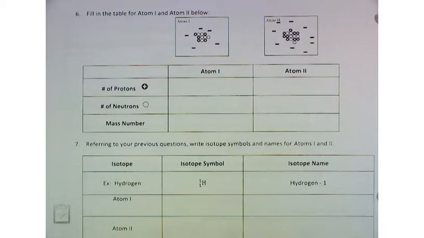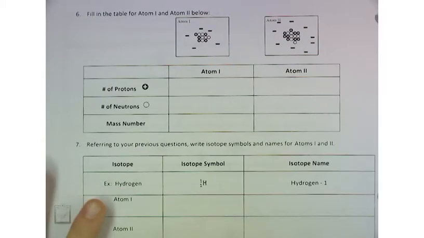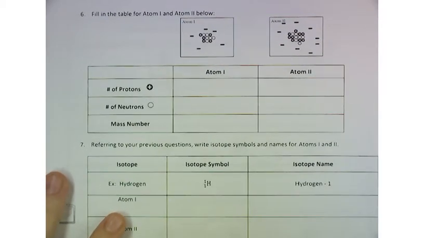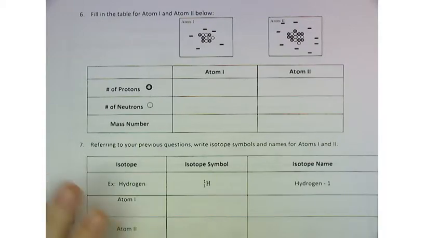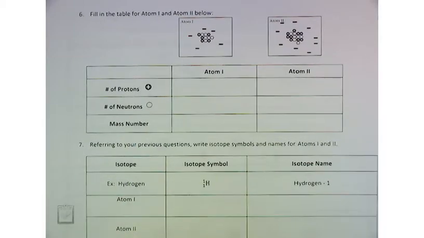Hello there. So this video is going to be about the isotope POGIL that we did in class. This is moving on from the first video, so this is video number 2. I am starting with question number 6. I did 1 through 5 on a previous video, so this is just moving on from question 6. We'll see how far we get.